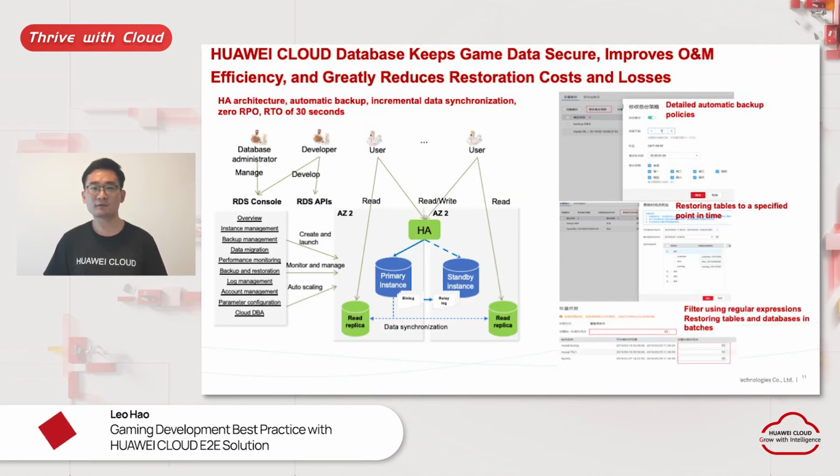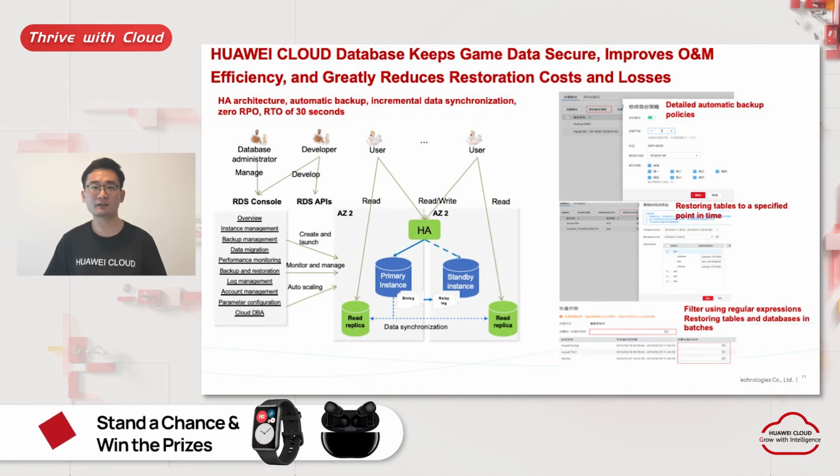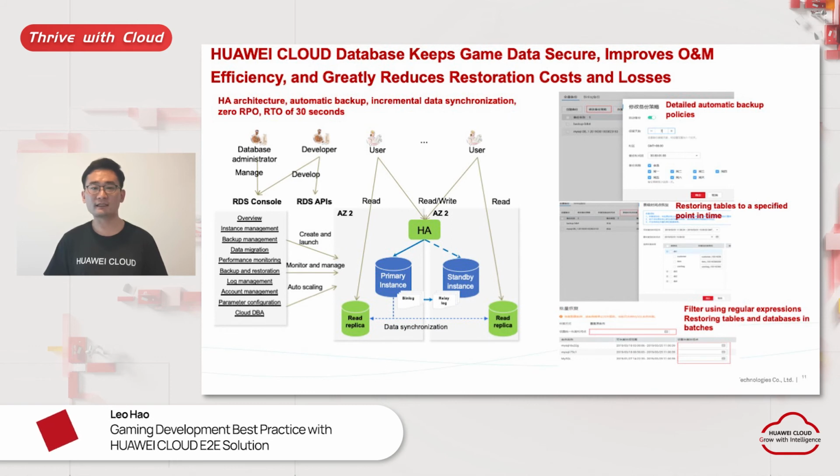The reliability of data is very important for a game. Data loss may cause loss of users, or even a huge amount of compensation. Huawei Cloud provides database service with a highly reliable architecture. The primary and standby instances are across data centers. Read and write separation is supported. A detailed automatic backup policy can be customized. The RPO can reach 0. RTO is around 30 seconds.